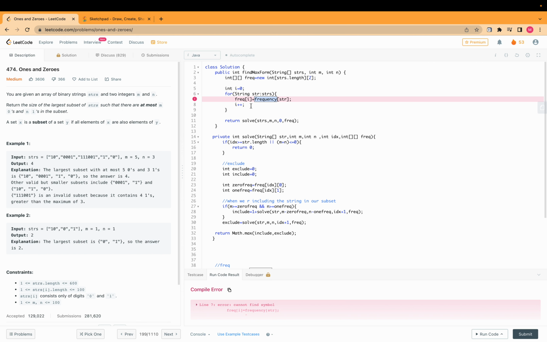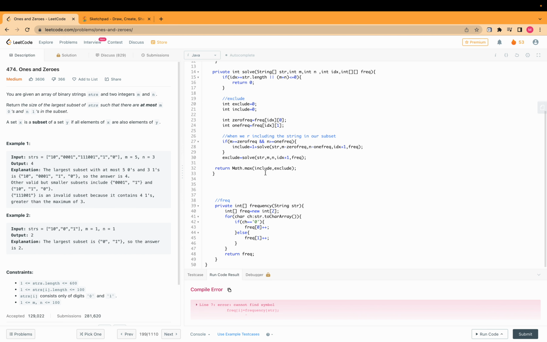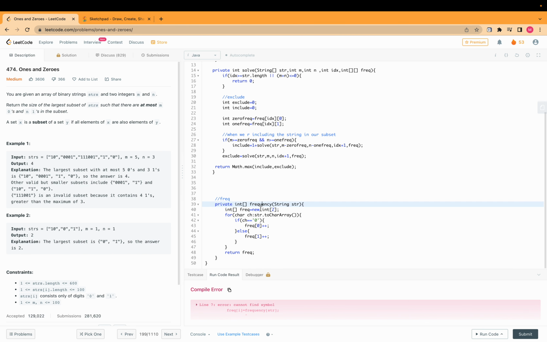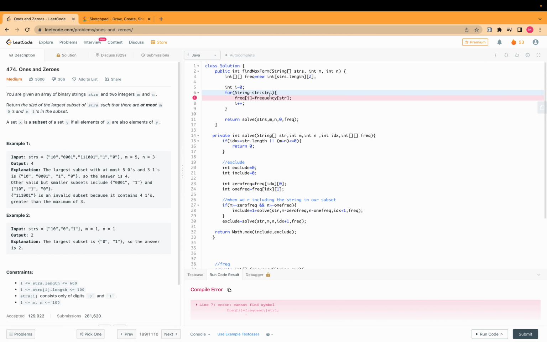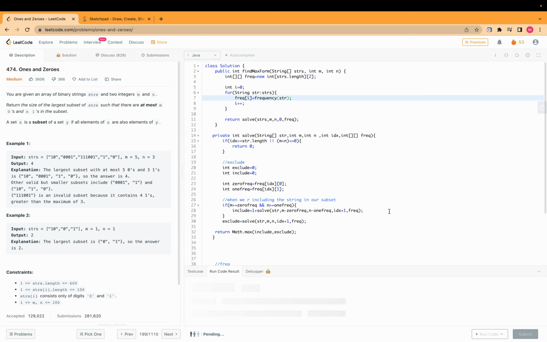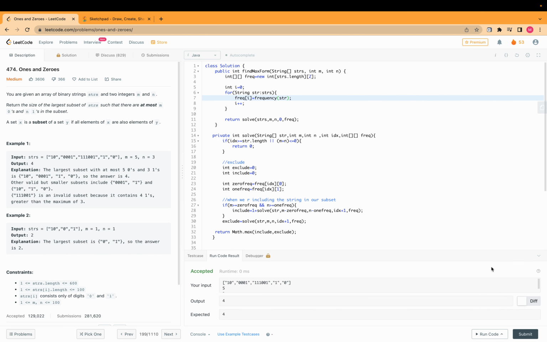Cannot find the symbol frequency, it is over here. What is the issue? We are passing str, str is this, and frequency we have made over here. Okay, this is wrong, brackets we have used. Let's run this, it's working, let's submit it.